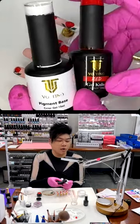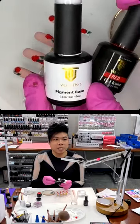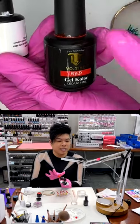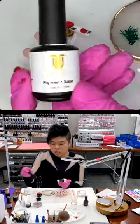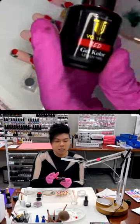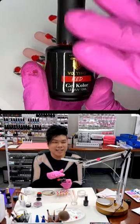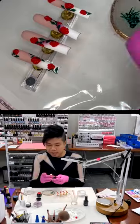But all of my other gel colors can adhere pigment as well, because after the success of pigment base, I decided to keep the same formula in all of my colors. But if you take pink and put it on red, you're not going to get all pink. You're going to get reddish pink. If you put yellow on red, you're going to get a warm, orangey yellow. So if you start out, you need to start with white pigment base. Later, when you buy other colors, the purpose should be for art and for polishing nails. But if you ever put on a red nail and think, I could dust a little purple blend into this, know that you can. You can apply pigment on all of my gel colors. But start out with pigment base first.